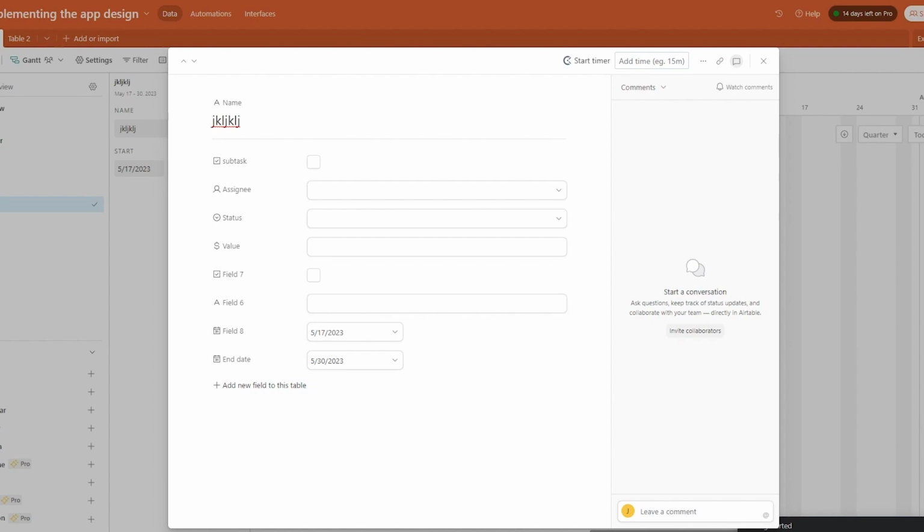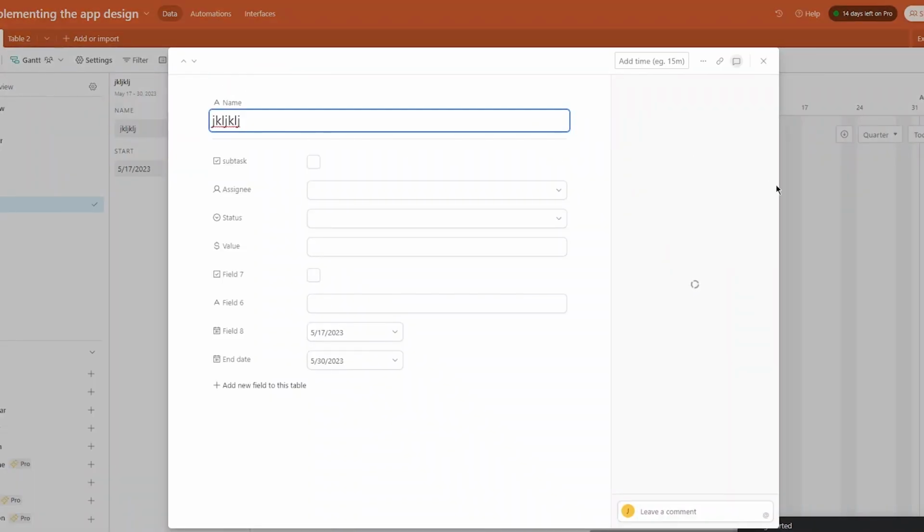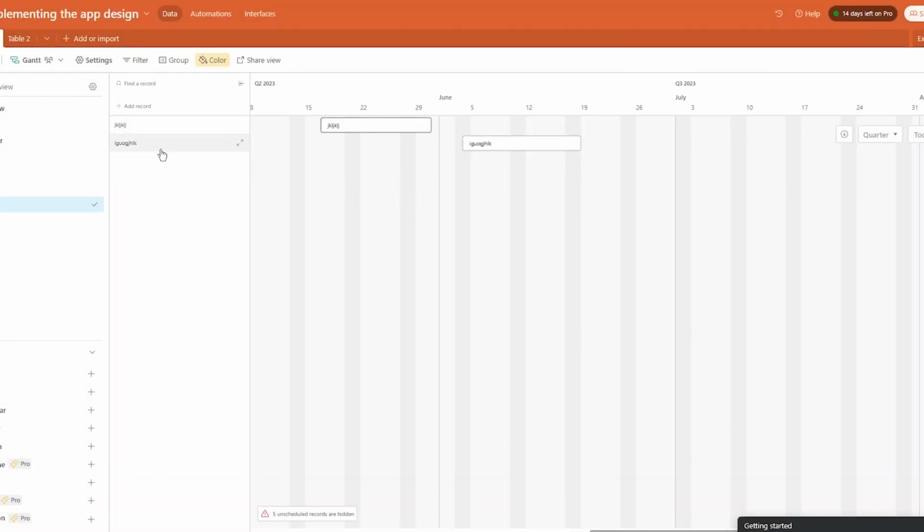So you can also schedule and unschedule records. You're probably wondering what scheduling and unscheduling your records means. So first of all, you have these records over here. Now, once you have these records, you can also add new records by, as I said, just doing this, and you're going to add a new record. To schedule and unschedule them, you're going to have to make sure that they are in a dependent chart. If they're not in a dependent chart, then that's obviously going to give you a little bit of issues. But if they're in a dependent chart, from there on out it's pretty simple to work around with.